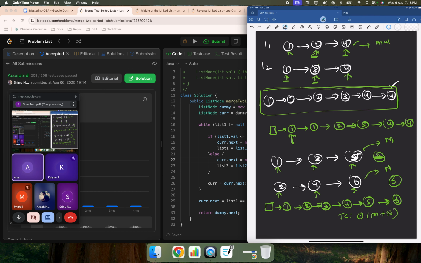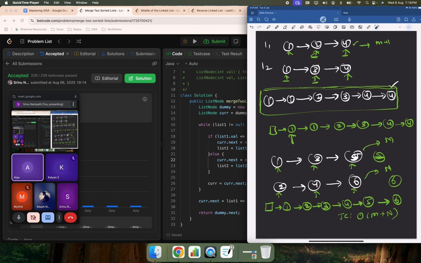When you are speaking about time complexity, don't get into the optimistic case. You should always think about the worst case. So this is the worst case, 1, 2, 3, 4, 5, 6, which is going to take 6 iterations. So definitely it is m plus n.